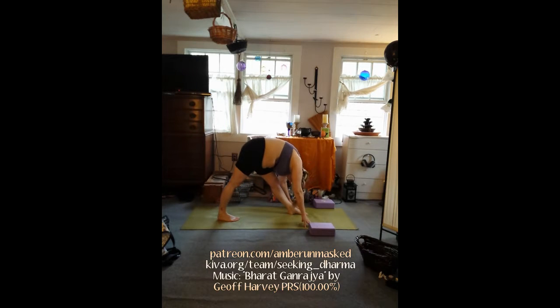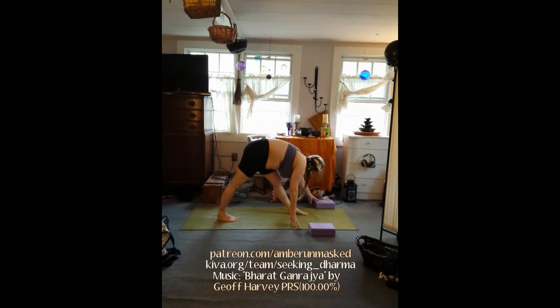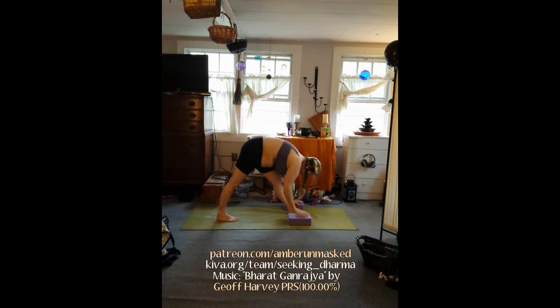You're going to swivel to the short side of your mat and bring your nose to knee. You can use your blocks here again to rest your hands for support. You'll feel a big, strong hamstring stretch here. Your hips are square to the front of your mat.